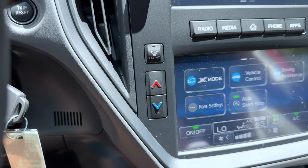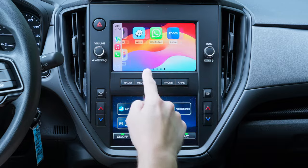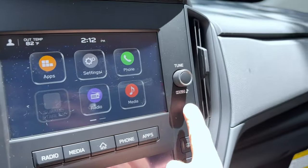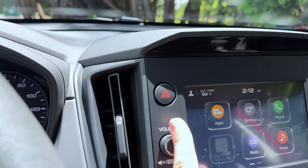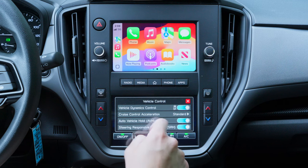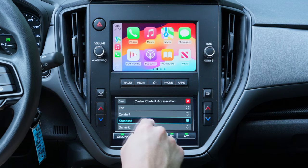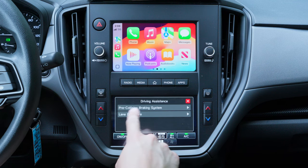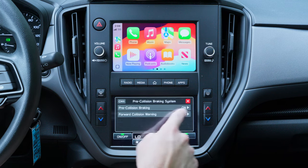For driver and passenger, it's a dual zone climate control system, which is really nice to have on this kind of price point. You got your defoggers, you got physical controls for volume and tuning, physical controls for your hazards here, but then everything else is going to be on screen. And I am sad to report that it is just as laggy as the big 11.6 inch screen. So don't think you're getting an easy way out and getting a more fluid screen if you pay less money, because you're not.